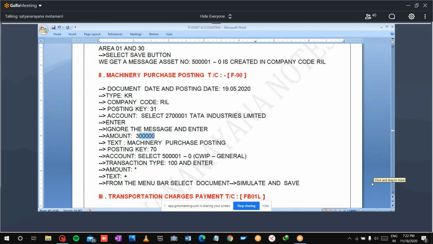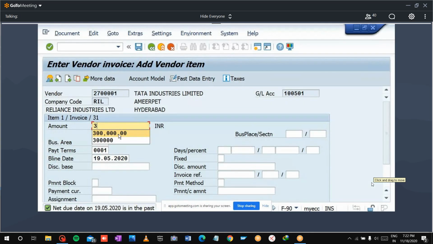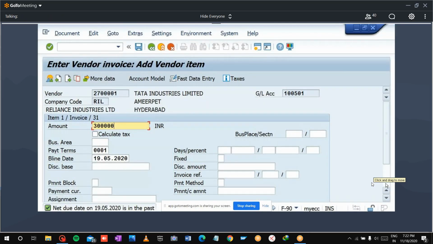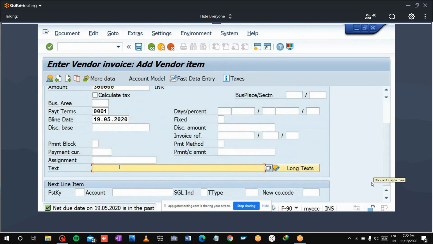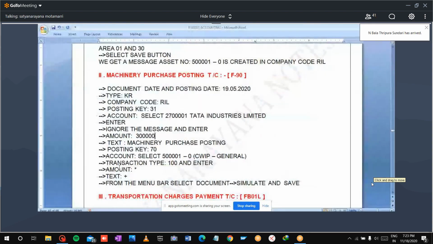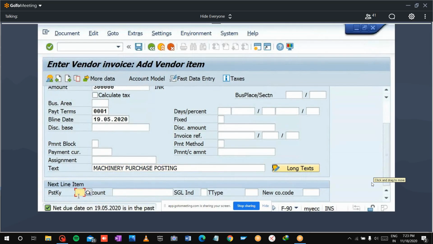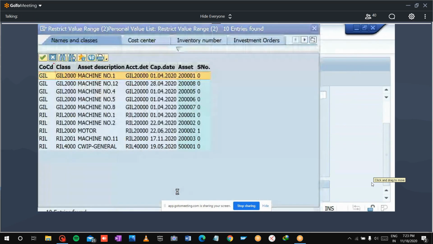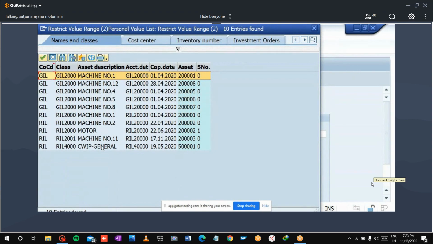Amount 3 lakh. Next, machinery purchase posting. Posting key 70. Account 501000 dash 0, CWP General.